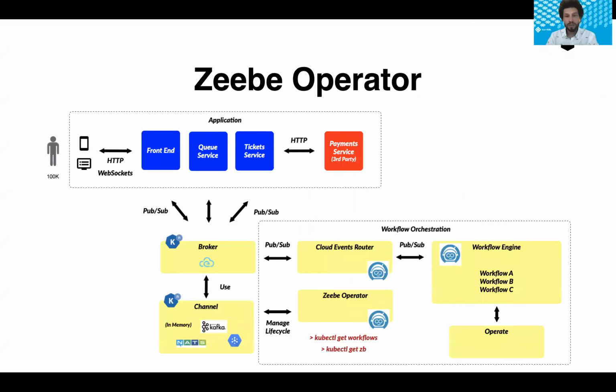And just to mention again, because I'm here at the Knative Meetup, we have something called the Zeebe operator, which is basically provisioning these workflow engine instances. That's the one that should be in charge, every time we deploy a new version of our workflow, of going through it, scanning it, and understanding how many triggers we need to create. Right now, I'm doing a bunch of that in the Cloud Events Router, but that's the responsibility of the operator, where we also have a CRD type for the workflow definition, the model that I'm showing here.